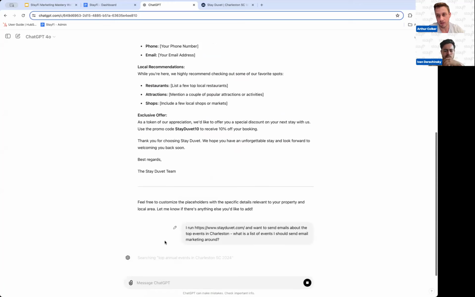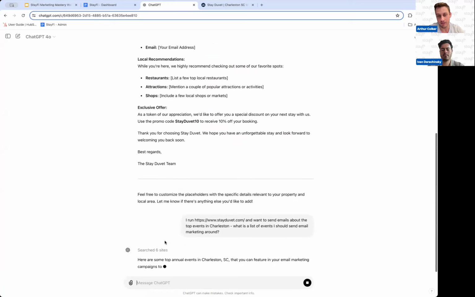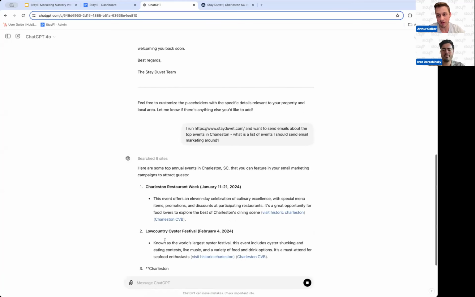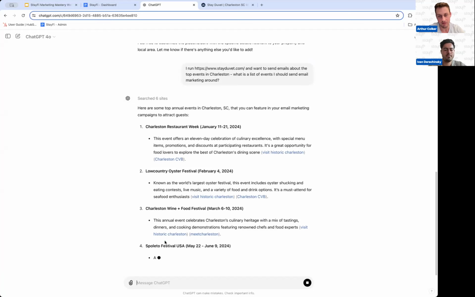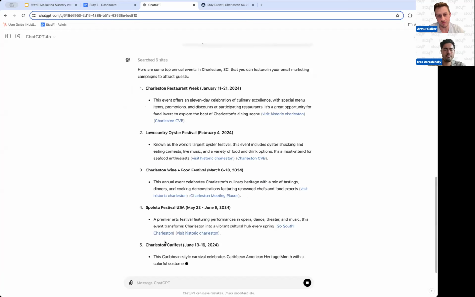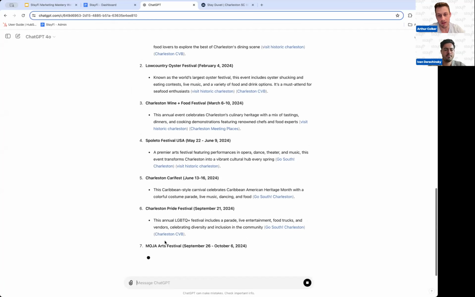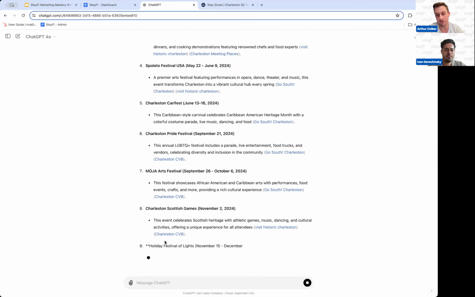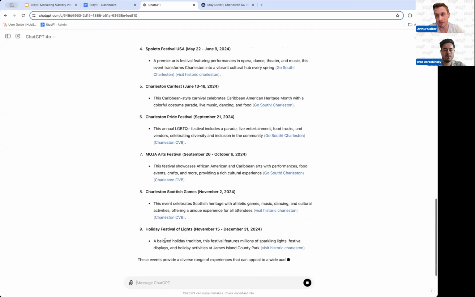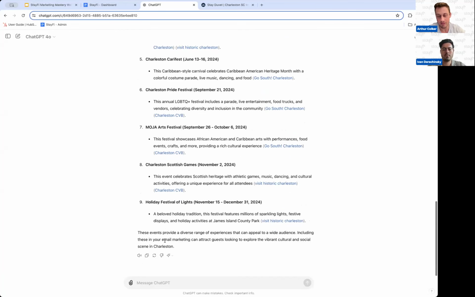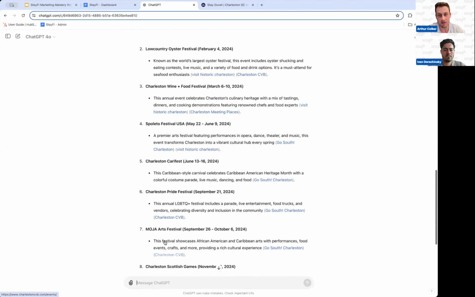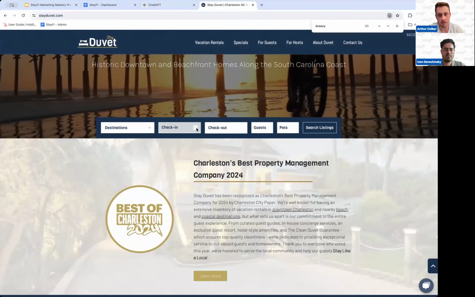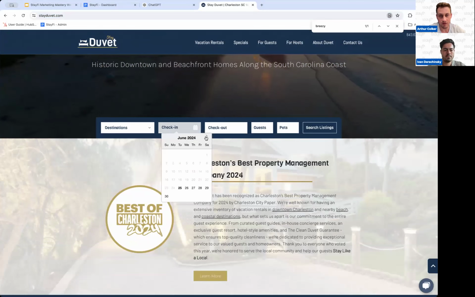And this is where, if you're not sure what to send, use tools like this to help you generate brainstorming ideas for your email. So here are 6 events in Charleston, or even more than that, 7. Tons of different events over the course of the year that I could send emails around. But in this case, I'm going to show you how easy it is to make an email around July 4th inventory. So I'm going to go back in and do my search to find what my listings are that I want to promote.